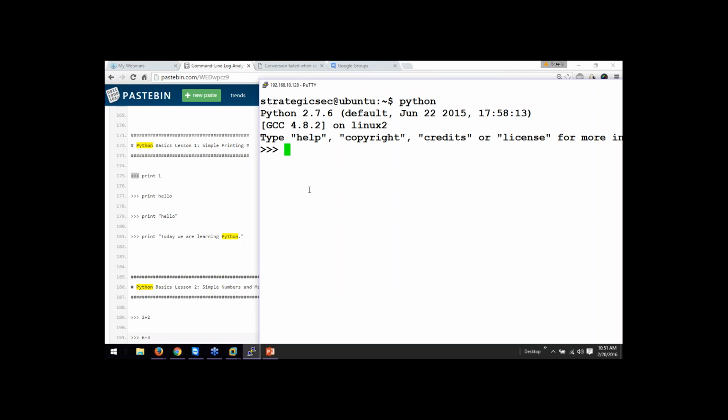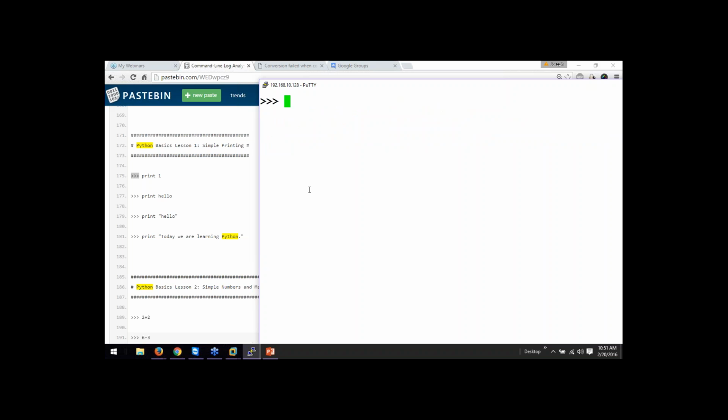Now, whenever you want to clear your screen in Python, hit Control L as in Lincoln, Control L, and it clears my screen. What I'm going to do is I'm just going to print 1. And I can print anything, right? And print 2, print 200, right? Well, it's not a problem until I want to say that I want to print hello, right?